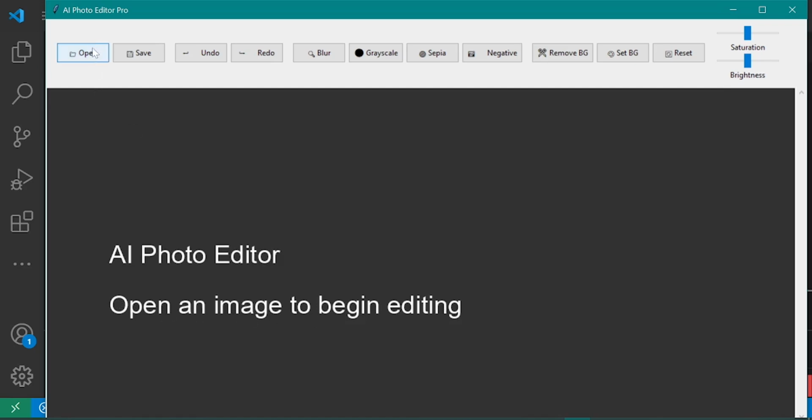So you click here, open to begin editing. But now we are not at this stage. We've just created this image, the default image you can see in dark mode and with white text, AI Photo Editor with this message or prompt message to the user.